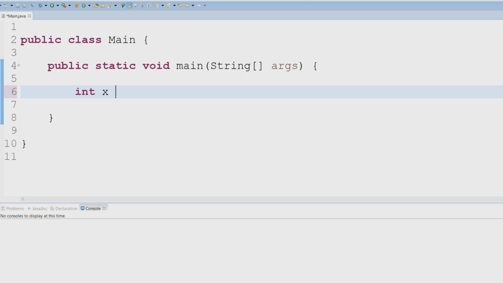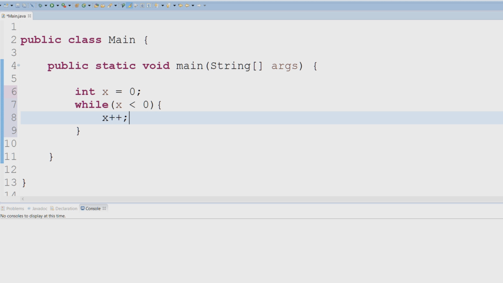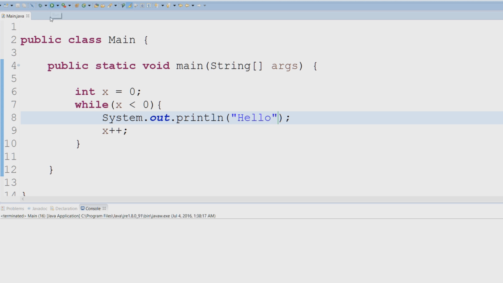So let's give a quick example of a while loop that will never execute, and we'll see why in a second. So if I print this out and I say hello, okay, so this shouldn't run. This shouldn't print anything out onto the console. So why did I give this example? Well, I'm going to show you exactly that the do while statement always executes the code at least once.